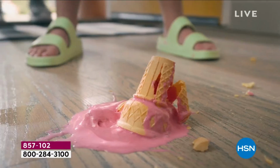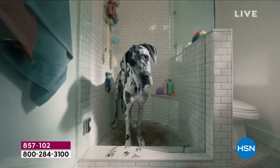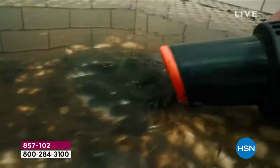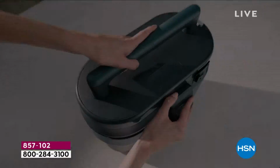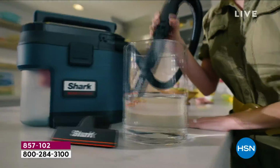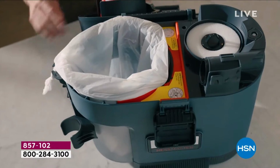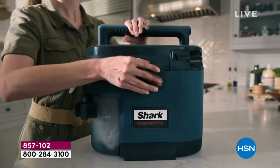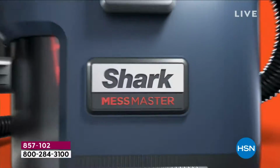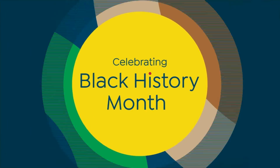Take it outside. Whether it's dirt, fertilizer, crafting projects, sawdust in the garage, or you're dusting inside, just trying to get around the house, and maybe you're not sure who made that mess, or if it's solid or liquid. You can actually clean up wet and dry messes at the same time. You could bag it, you could bin it. I tried them both. It's super easy, but for the first time ever, we're giving you the ultra powerful MessMaster at $79.99.